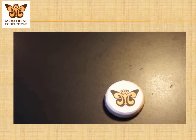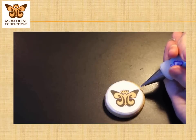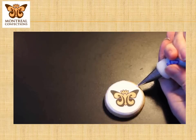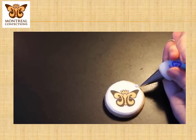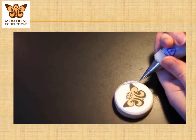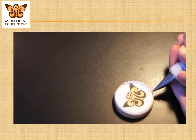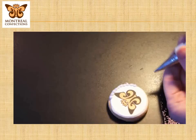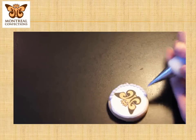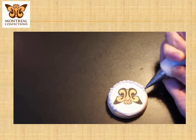I'm going to show you now how I outline the cookie. And so I'm using a number 2 tip here, and I'm placing myself on the edge of the image, and I want it to go a little bit over the image and down the side here to hide this edge. So if I place myself here, the dot kind of squishes over the image and a bit down here. So dot, I'm just going to do little dots all the way around, and it's going to clean up the edge here. That little peak, I'll come back with a toothpick after. So I'm placing myself like on the side almost, and the icing is hiding that little seam.